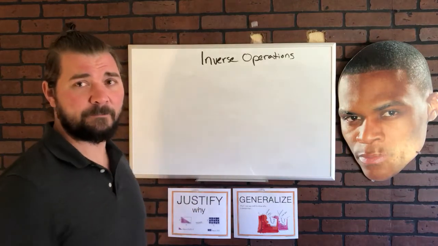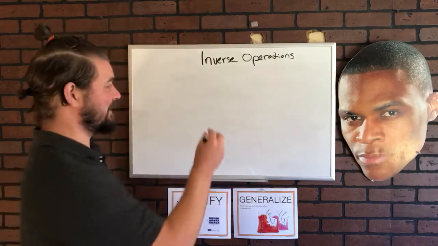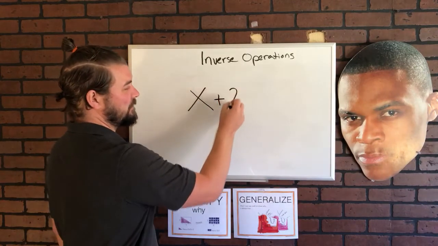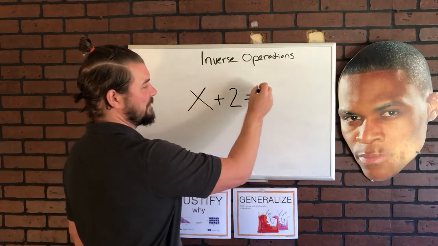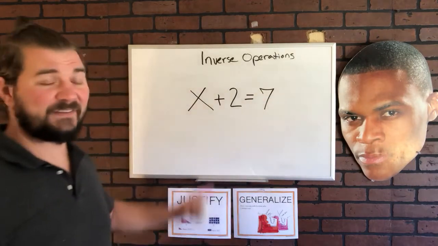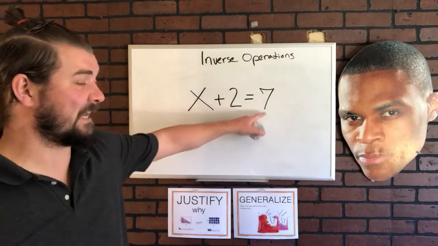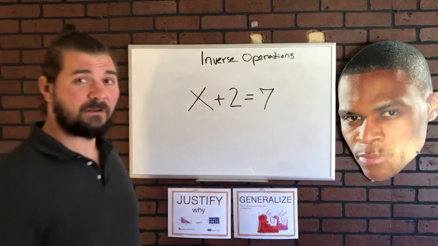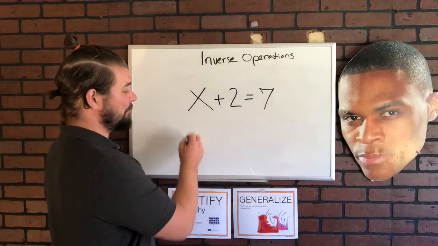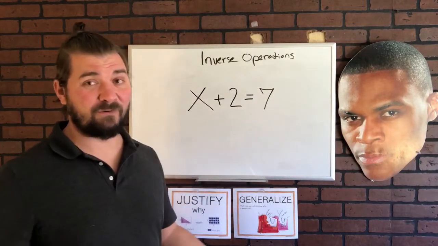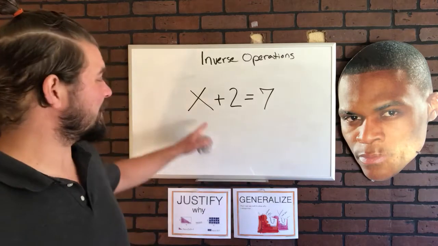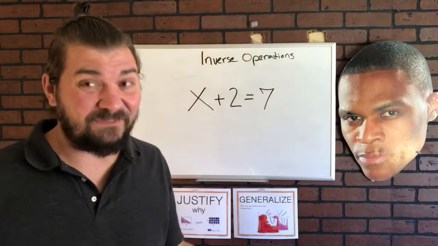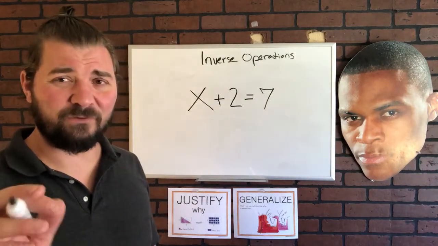Let's get even simpler. The simplest version of this. X plus 2 equals 7. I have something plus 2 equals 7. Well, you've really been doing this your whole life. It just probably said blank plus 2 is 7, and we replaced that blank with an x. So something plus 2 is 7. We know what that is. That's 5. How do I prove it with inverse operations?